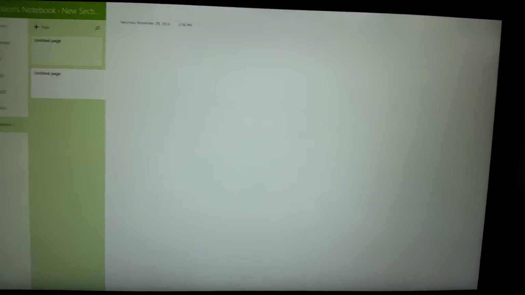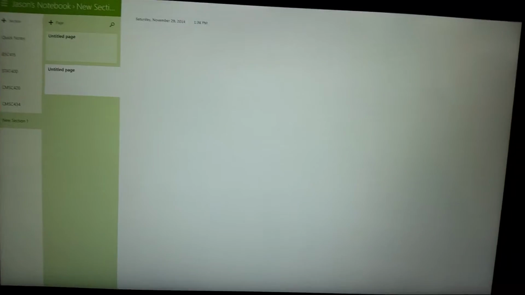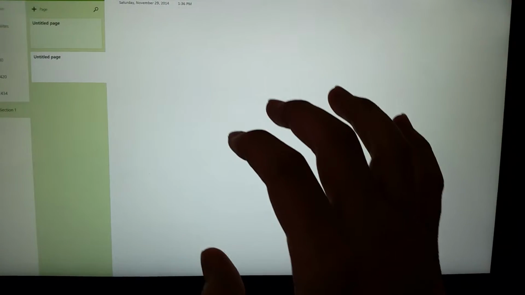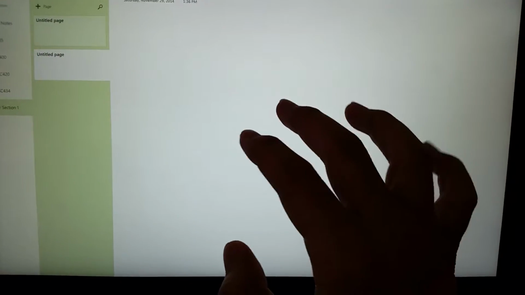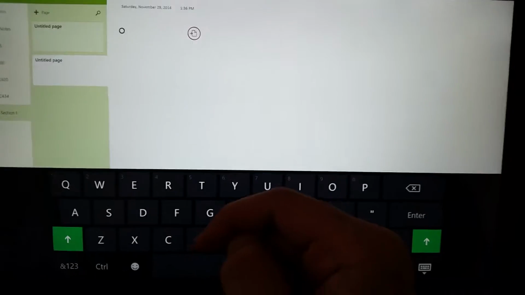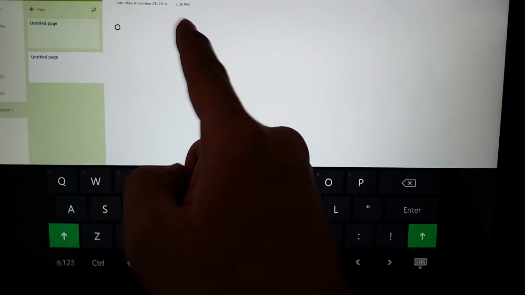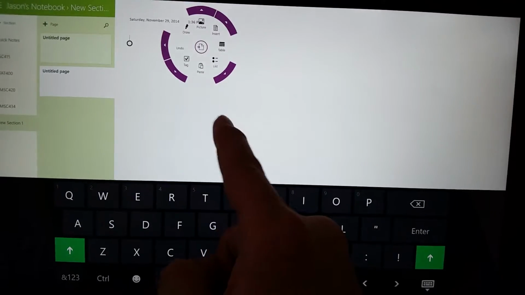Then over here, all this free space must mean that you take notes over here. I like how they grouped all the menus together, and then there's a huge space where you know that something will happen when you touch it. So if we do touch it, oh look, a button pops up. This button actually is a radial menu that opens up.